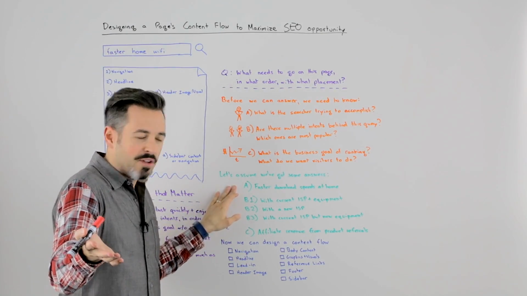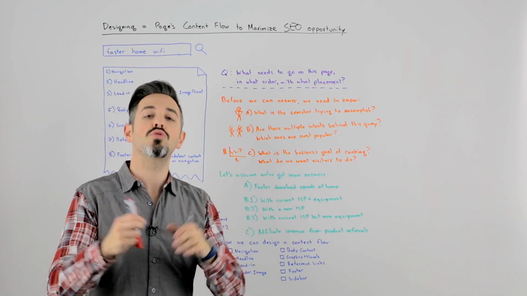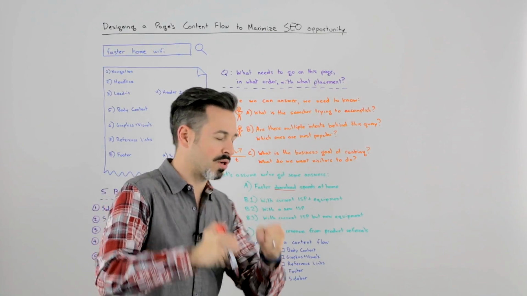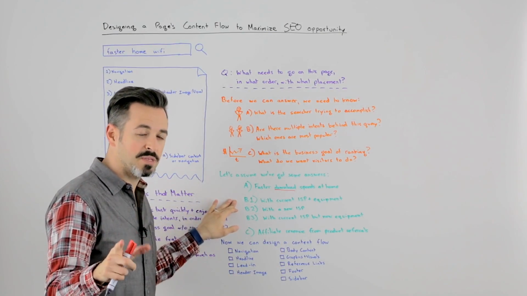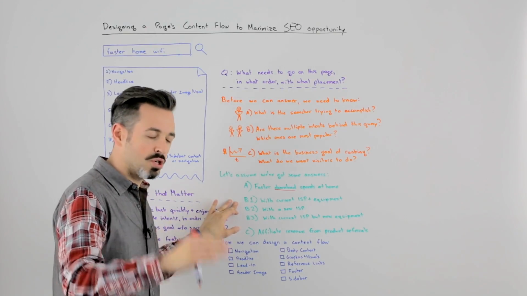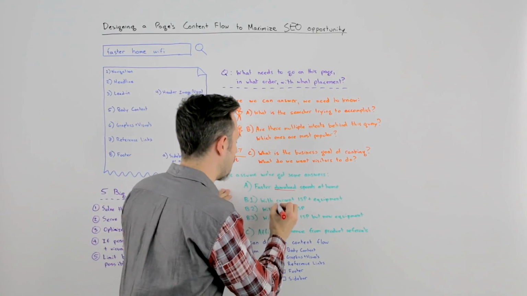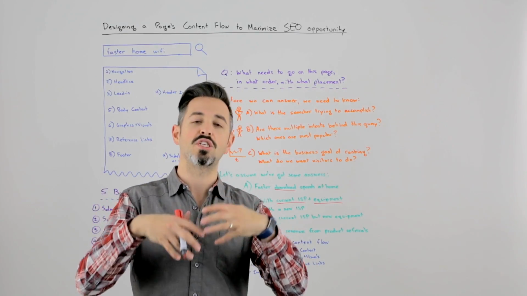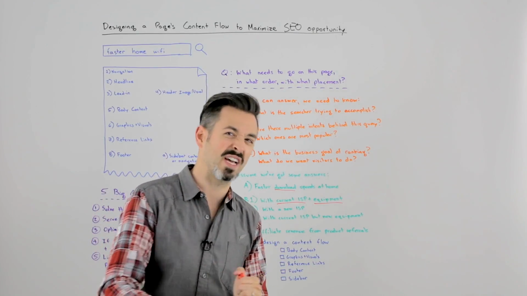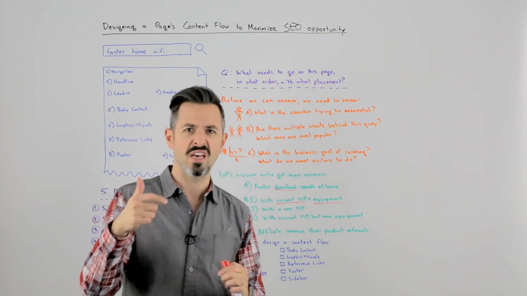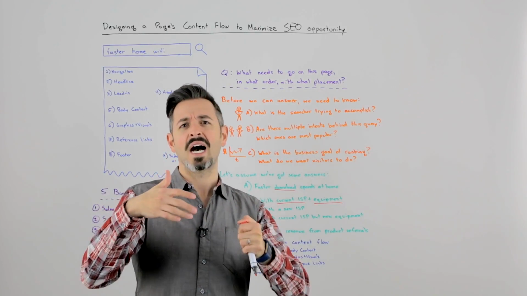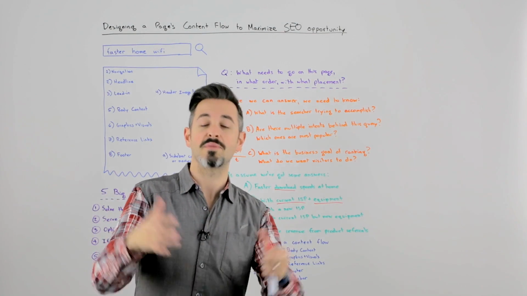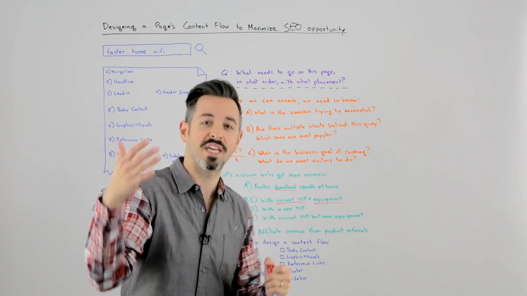So pretty simple, right? If I search for faster home Wi-Fi, what I want is usually faster download speed at home. That's what the searcher is trying to accomplish. But there's multiple intents behind this. Sometimes the searcher is looking to do that with their current ISP and their current equipment. They want to know things they can optimize that don't cause them to spend money. Can they place their Wi-Fi router in different places? Can they change out a cable? Do they need to put it in a different room? Do they need to move their computer? Is the problem something else that's interfering with their Wi-Fi in their home that they need to turn off, right?